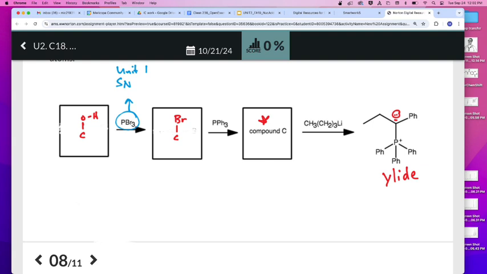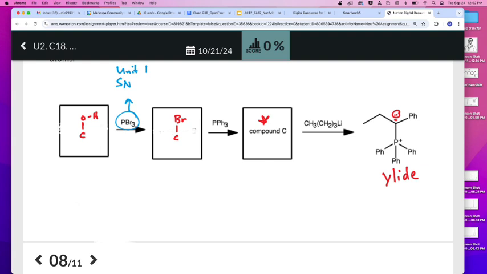What's the Ylid? This structure. Oh, the entirety of that? Oh yeah. Officially, the Ylid is the negative next to the positive. Oh, okay. What's the chemistry of this molecule? The negative charge? Yeah, okay. Well, how could I make a negative charge on carbon? What would have to happen? I would have to break a bond.